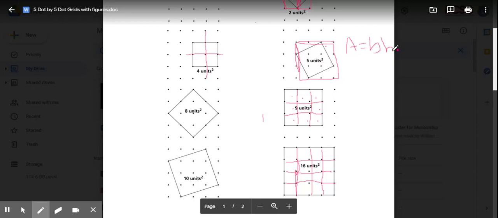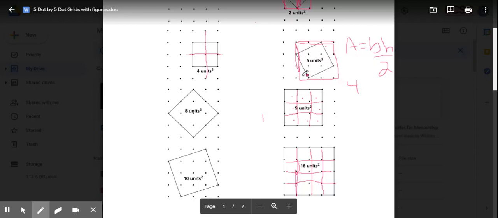Okay, so you need to know that for this problem, because we have 1, 2, 3, 4 triangles. And the area of the triangles, we have the base, which is 2, times the height, which is 1. Okay, so we have 4 of those triangles. So we have base times height, which is 2, divided by 2, which is 1. So the area of the triangles is 4.